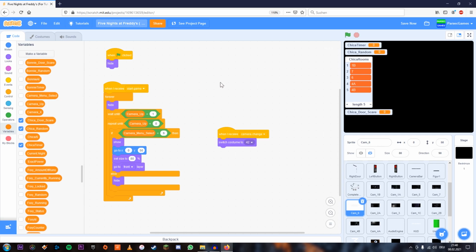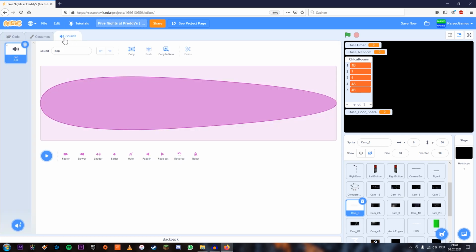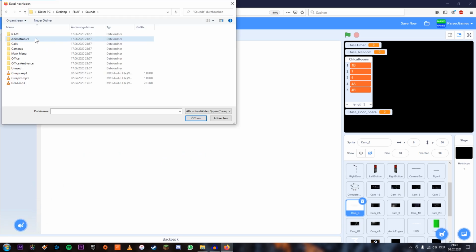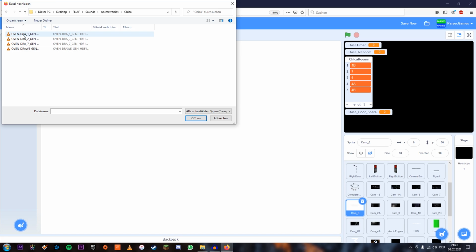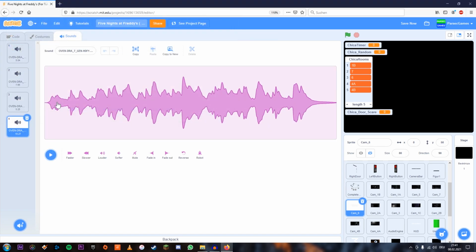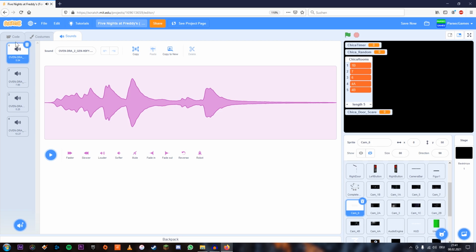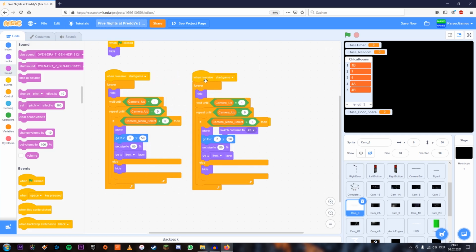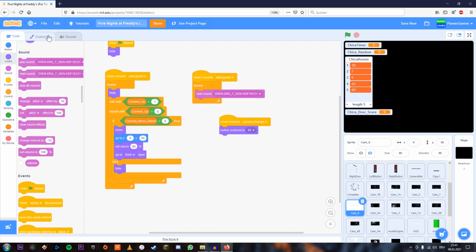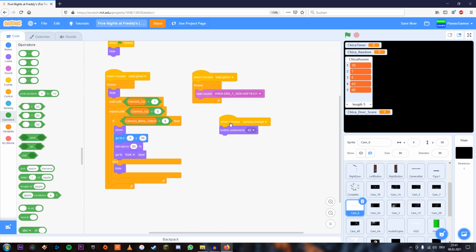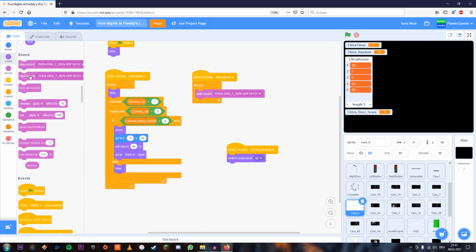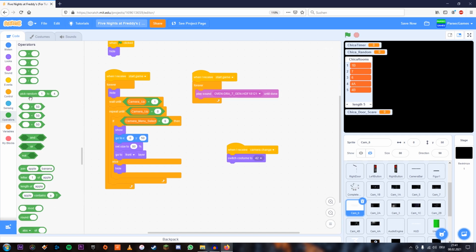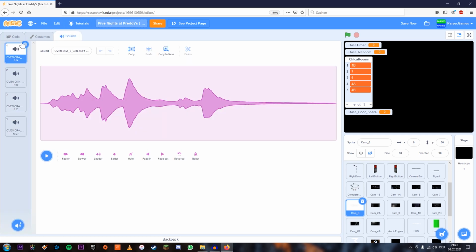And what we're going to do now is import the sound which plays when Chica is in the kitchen, which should be in animatronics, Chica, these 4 sounds. Sounds pretty good. Now we're going to have this repeatedly playing any of the 4 sounds, randomly picked. So we're going to start playing, and make sure to choose play sound until done, not start playing. Make sure you choose this one. And pick random between 1 and 4 because we have 4 sounds.